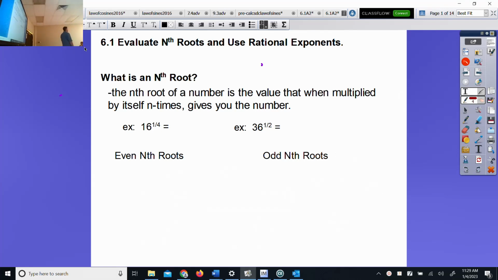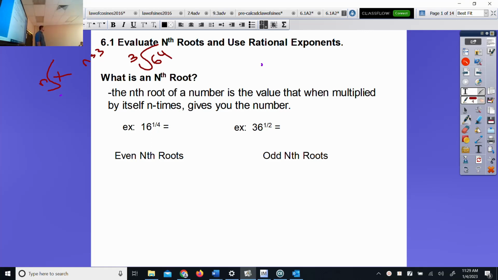A weird thing, nth roots. Nth roots is something you're vaguely familiar with. Everybody has probably been asked to find the cubic root of something at some point in time. That's an nth root. That's the cubic root of 64, and n is 3. That's all an nth root is. An nth root is just something that looks like this. Nth root of x. That's all it is.